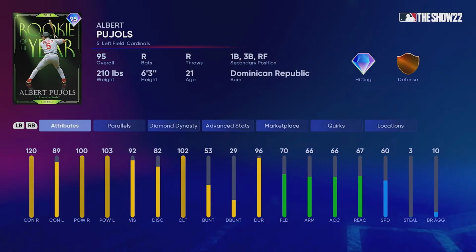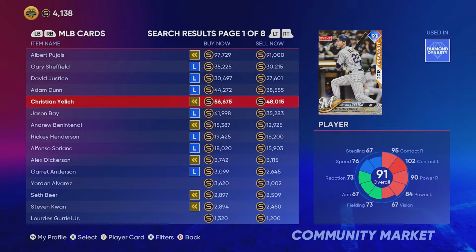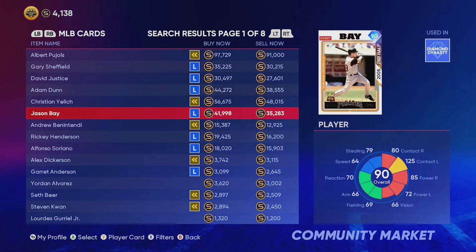But if you want him just for your bat or his bat, he's got good secondary positions. He's got first base, third base, and right field you can put him in. So I honestly would recommend maybe putting him at third or first, but we like Albert Pujols here. I might even edge out a couple of other guys here. I'm not sure. Kirk Gibson, I really like him, and this David Justice.